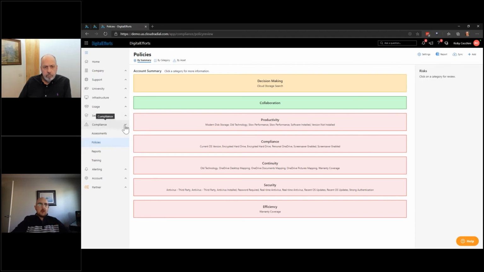So again, we're going to minimize the compliance tab. I jumped from infrastructure to compliance. We're going to go backfill. Really, this quadrant, infrastructure, usage, security, compliance, is your reporting chunk where a lot of the stuff goes. And this is out of the view of your typical end user. A lot of the stuff that you're seeing down here in these options would be visible only in an admin environment. So usage here is where our Office 365 information lives.